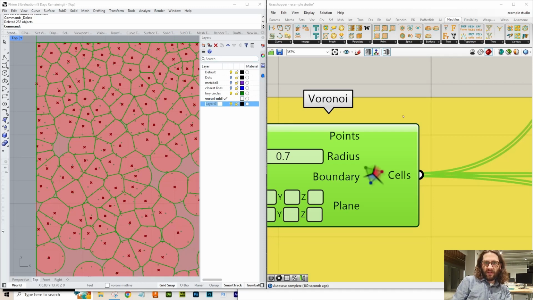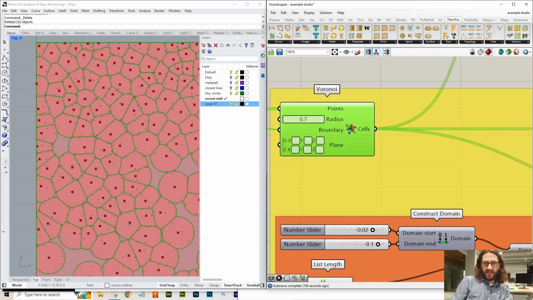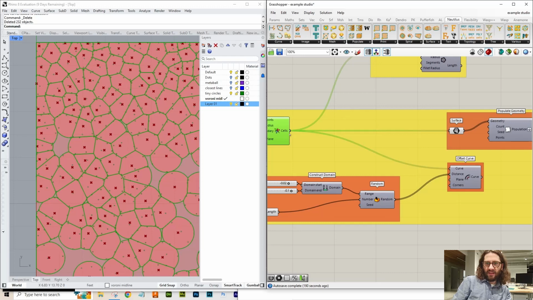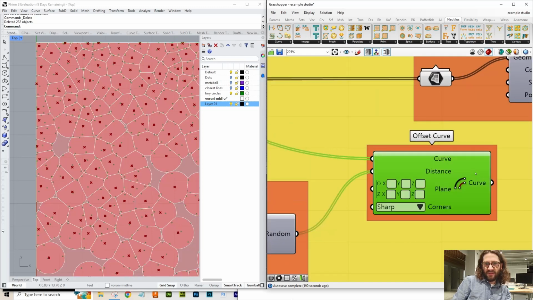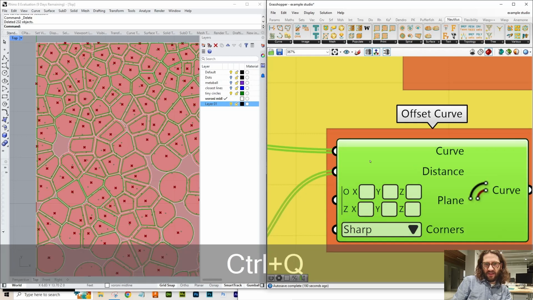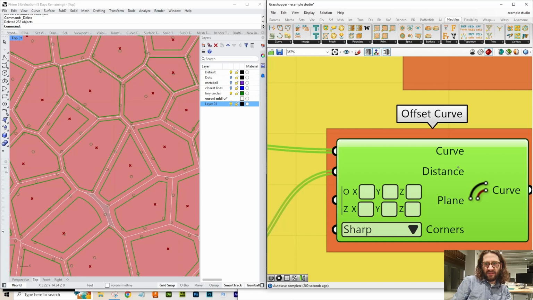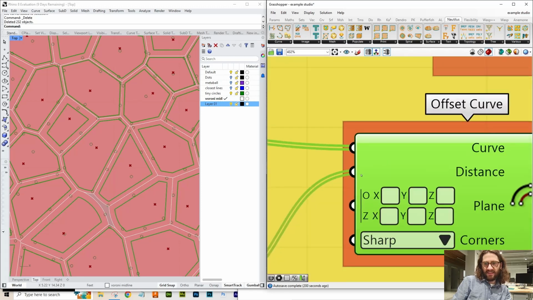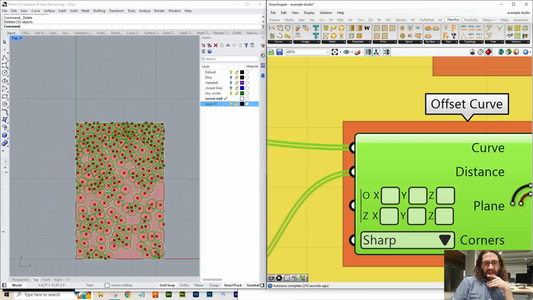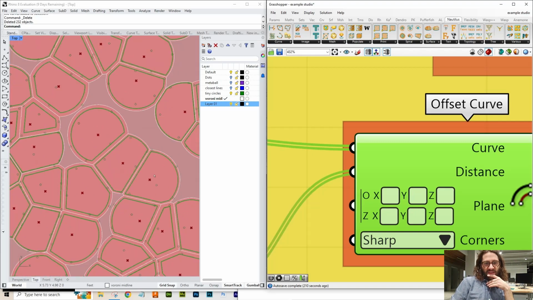And I'm going to make another layer because that's the midline, but then I go from the cells to offset curve, and if I unhide this, look at that. I went negative. The distance here had to be negative in order for those cells to get smaller, so they offset in, but then I get some variation, some thickness.